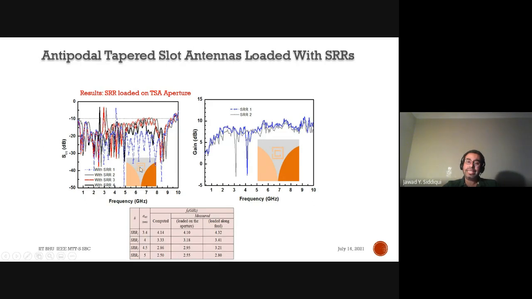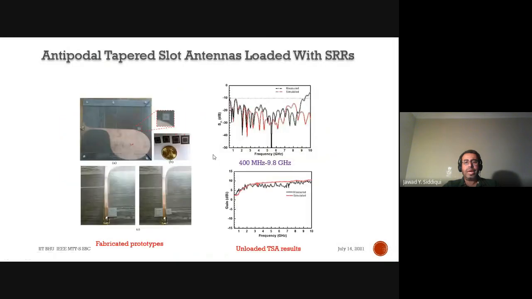But again, you have to understand the orientation of the magnetic field, because if you want to optimize the SRR resonance, you have to make sure that the magnetic field maximum optimally excites the SRR, passing through the axis of the SRR. Okay, and this is the realized gain plot, with frequencies. You can see with SRR 1 and 2, these are the notches yielded by the SRR. So again, if I go back, this is how you place the SRR.